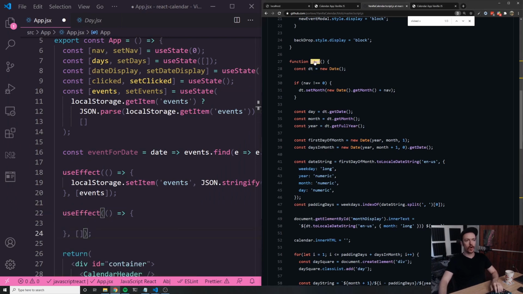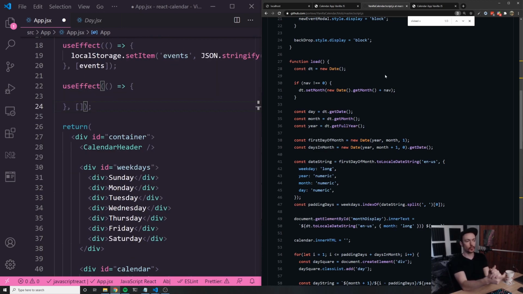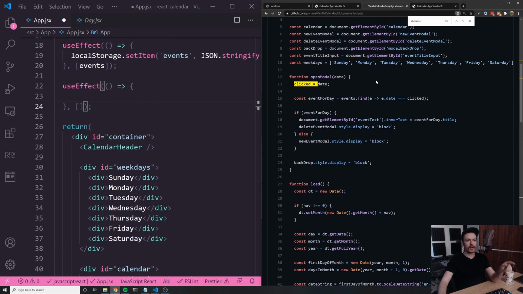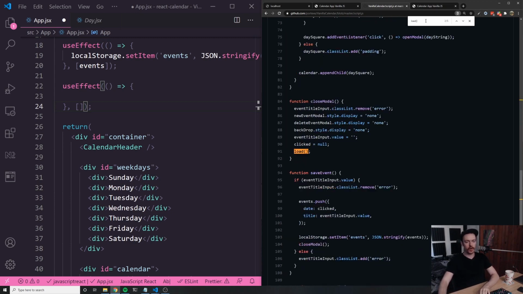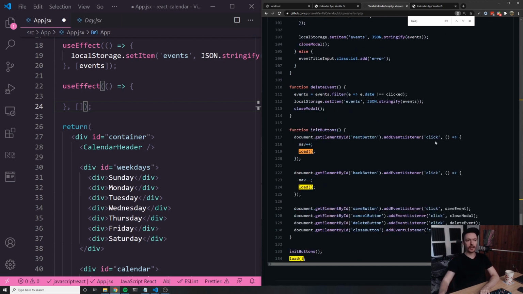Now, if you remember, we call load when certain things happen throughout the application. And this is where that mindset shift really starts to hit. Because you see, we call load manually throughout this app. If I were to go inside of here and check for whenever I call this, you can see that we call load every time we close the modal, which in effect is really just when events changes, because inside of the modal, what we're doing is changing events. We're either deleting an event or we're saving an event. So we're calling load whenever we update events. And then we also call it whenever we change nav. Like in this case right here, we're calling load when nav increments, and then we're calling load when nav decrements.